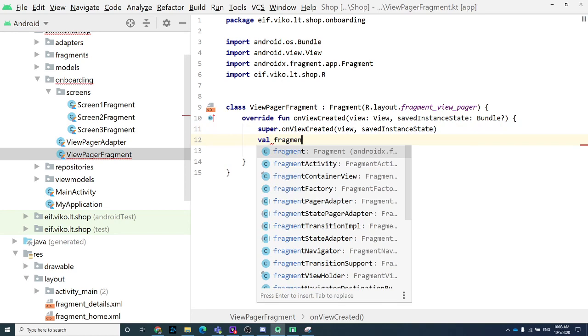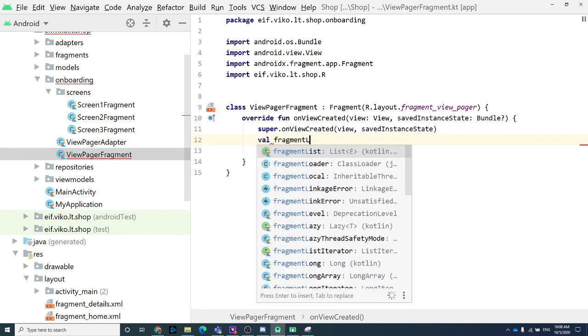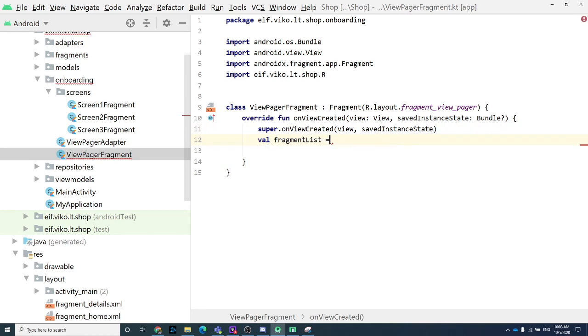Val fragment list equals, for example, array list of, and here we will populate with fragments.